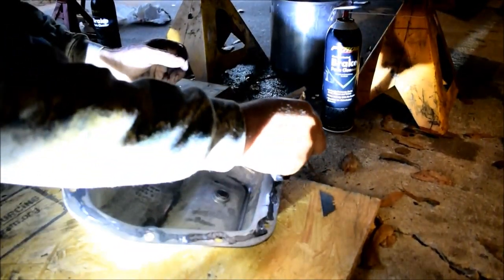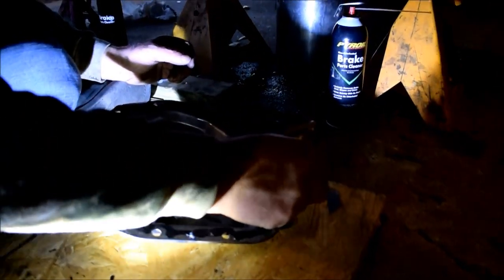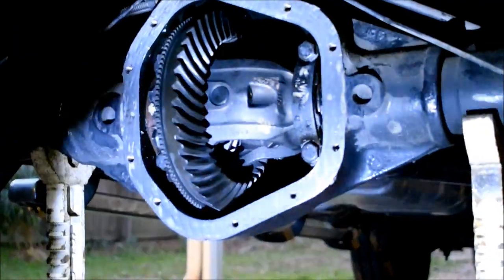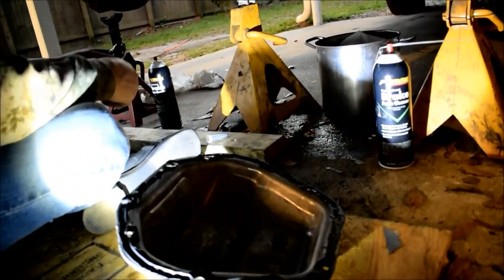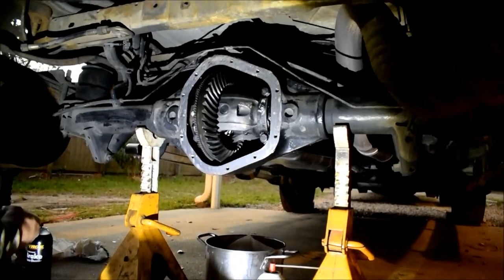Gray? Honestly, gray would work because I've used gray on the axle housings. Gray worked fine. Gray is partly oil resistant, just enough. Gray was used on here. Look, I just scraped gray off. Yeah, there's a bit of it right there. Now, whether that was Ford or somebody before I bought this vehicle, I don't know. But I know it had to be more than 10 years, because I've had this vehicle for 11, and I know I never pulled this rear end cover off.